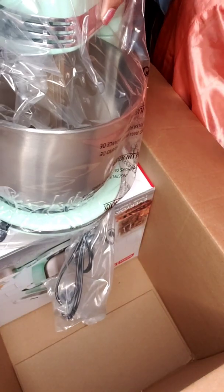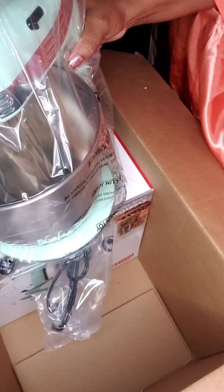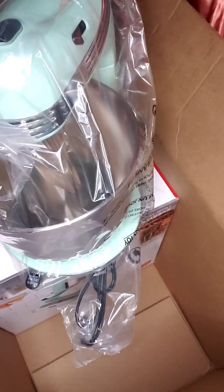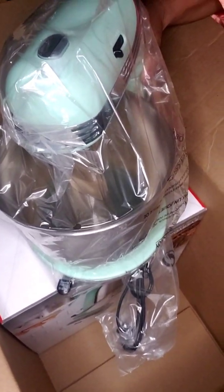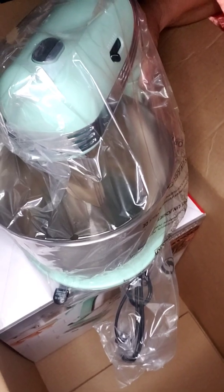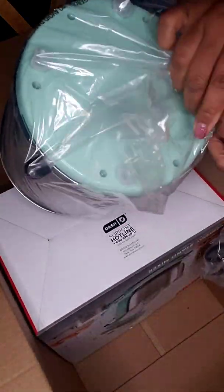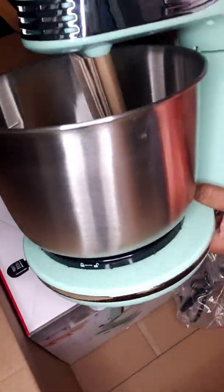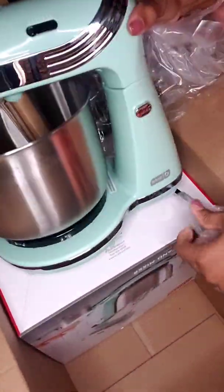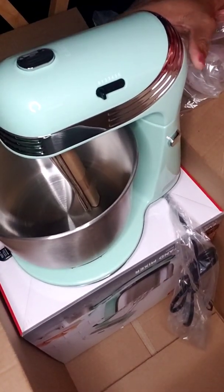Yeah, this is really light, y'all. This is really light. I don't need to take the cord off just yet. Hold on one second. Let me get it.